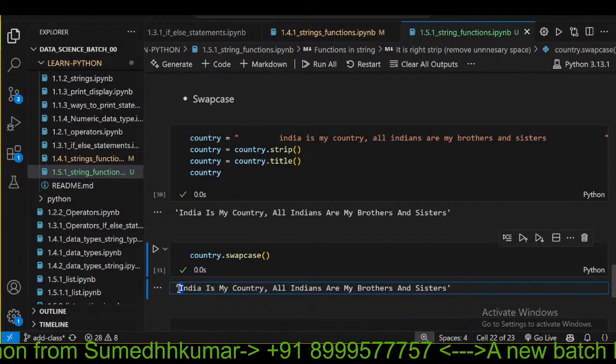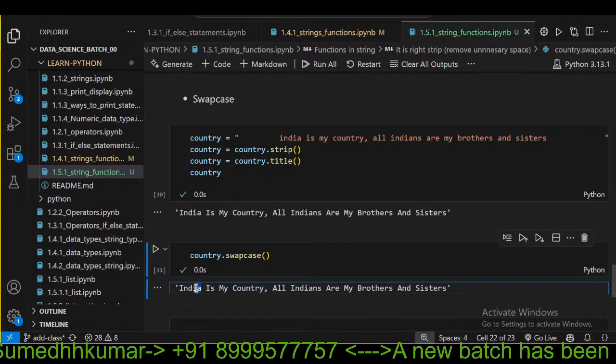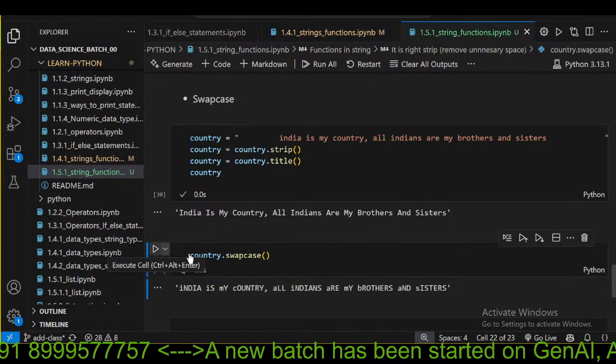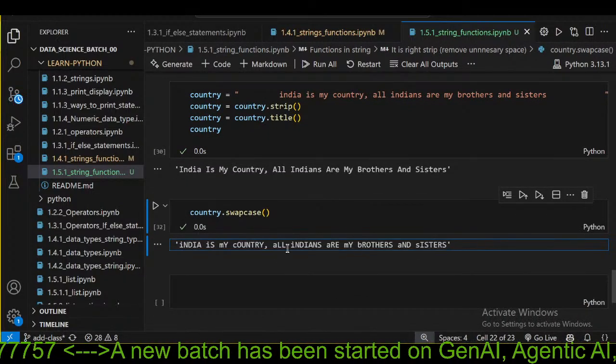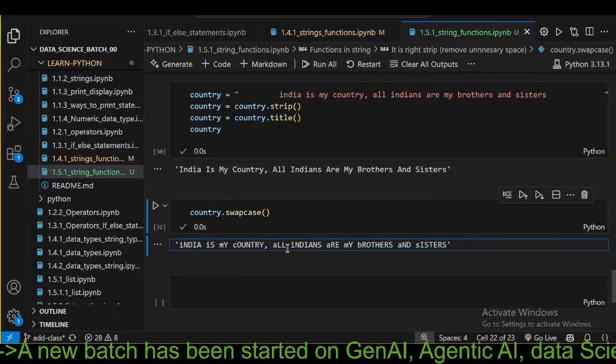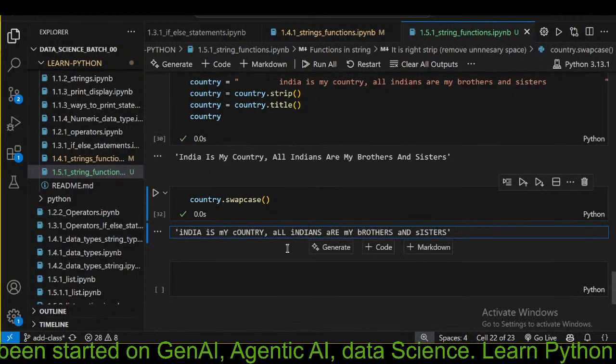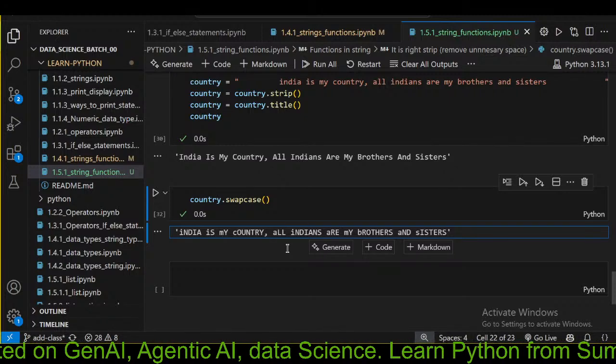Here, I will become a small letter and the other small letters will become uppercase, right? So whatever case those letters had just got swapped to the other one.